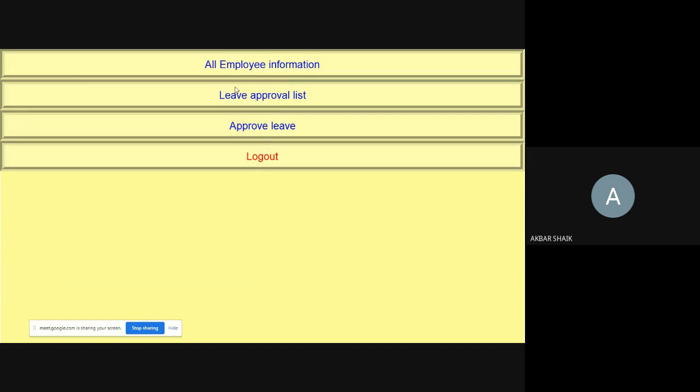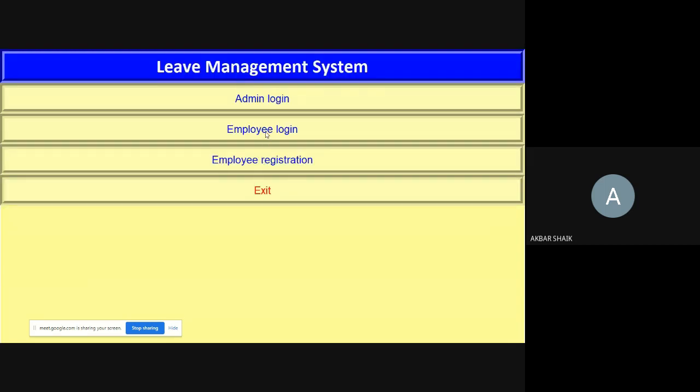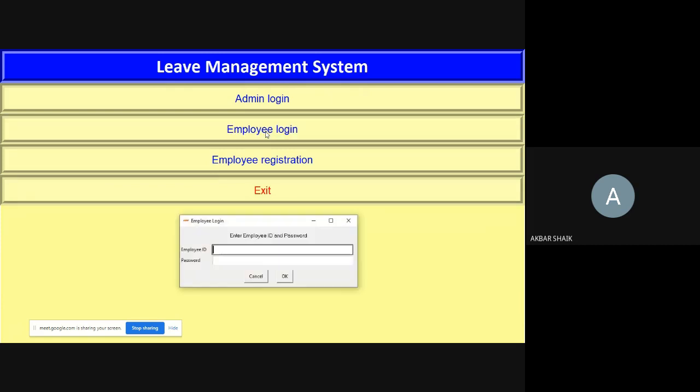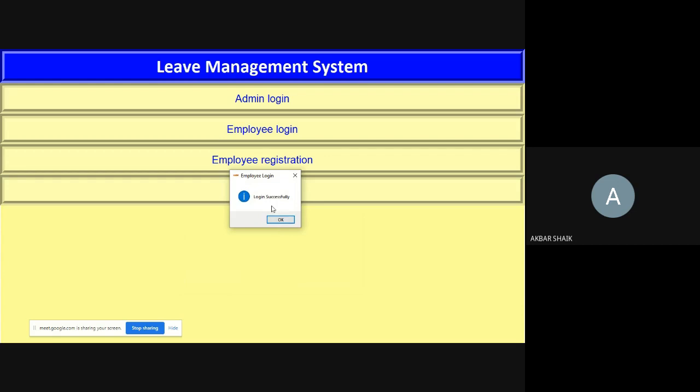If I want to apply for leave, I'm going to log out, because now I am in admin login. I want to go to employee login. What is the employee ID I gave? 2000, and I gave a password. So with the details I just registered for the employee, I logged in.